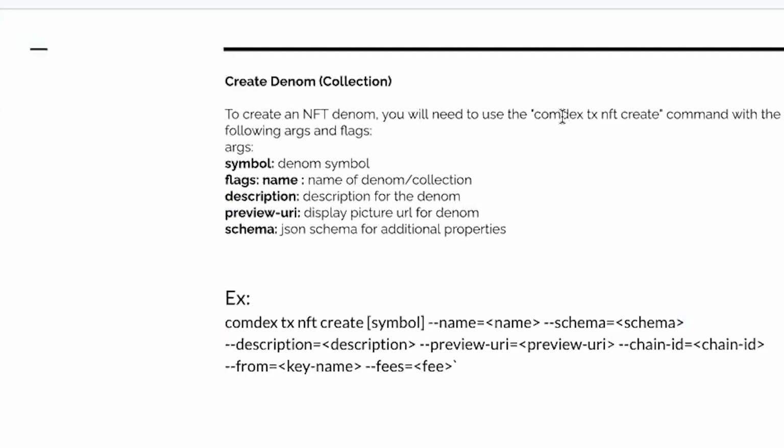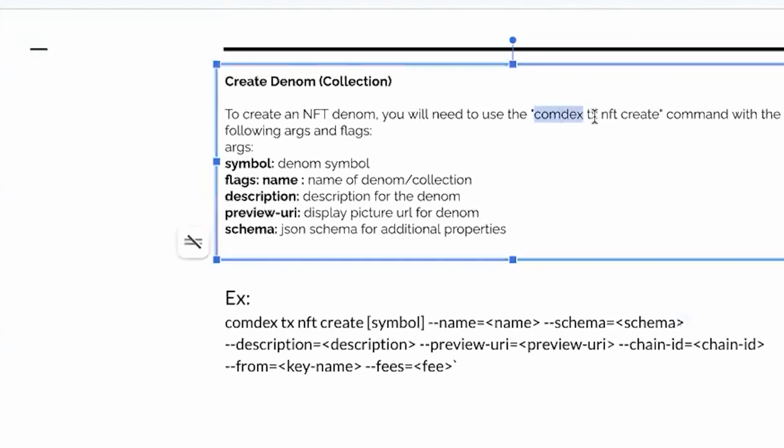So basically, this is the binary name. TX stands for transaction. It means we need to do a transaction on our blockchain. Which module? It is the NFT module. And what states? This is the function, the operation that we need to perform. This is the create operation. So now we'll see how we can write the PB definition for the create operation. The create operation will have a symbol, name, description, URI and schema. These things we need to put while creating a transaction for create.